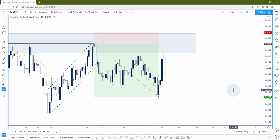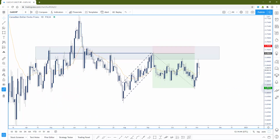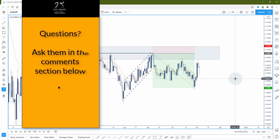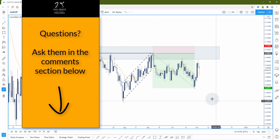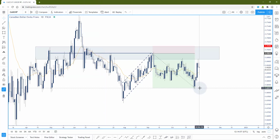And even though the trade took 51 days to play out, it eventually hit her target. So she did a really great job of sitting through this pullback here. She did not doubt her trade idea. She stuck to it, set and forget, as it was the plan. And then eventually it hit her target. So really well done here, both from a trading perspective, but also from a mindset perspective, in my opinion.